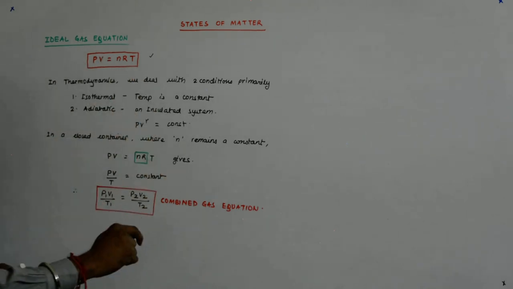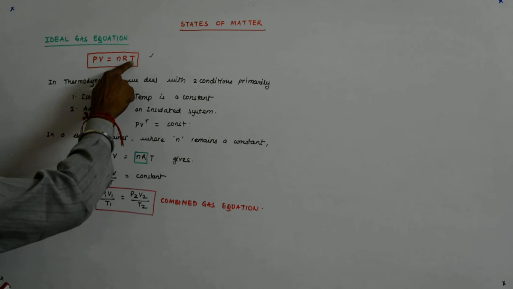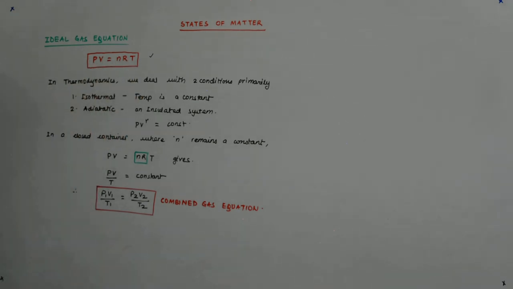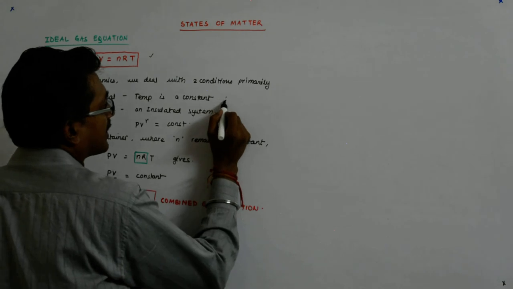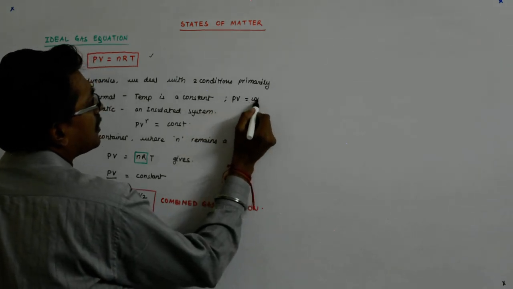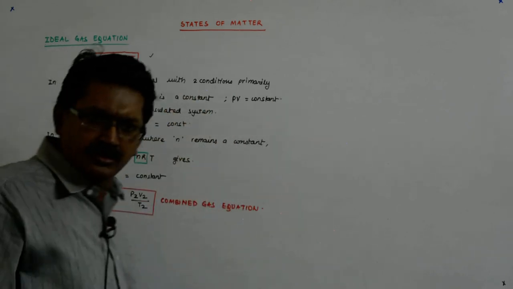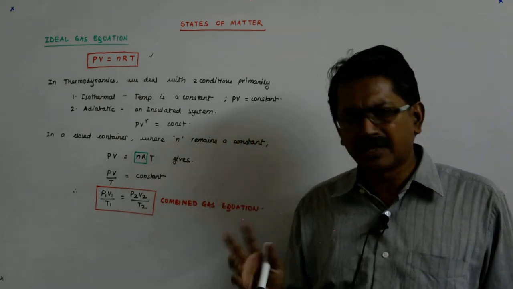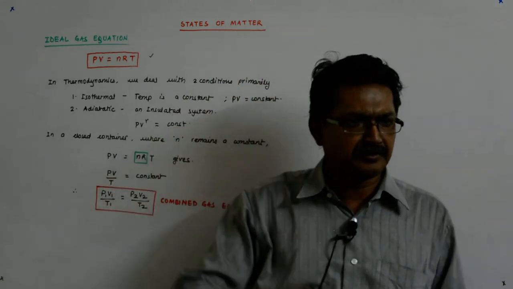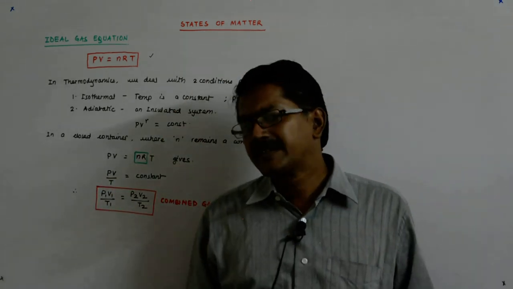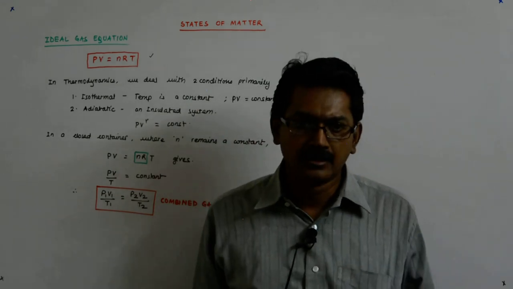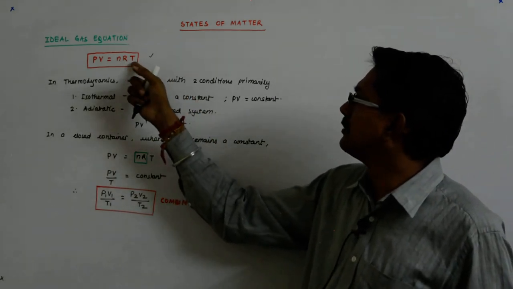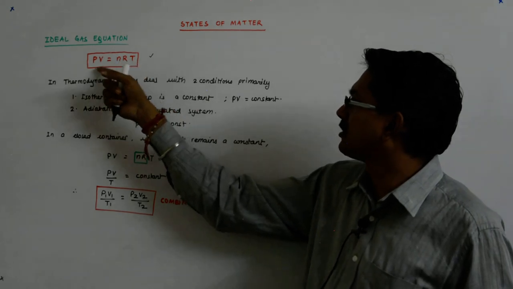You should be able to understand these things. If I say it is an isothermal process for a fixed amount of gas in a closed container, then temperature remains constant. So what happens? PV is equal to constant. And this is used in thermodynamics. Normally it is constant - you are using a closed cylinder which has a piston, or it is expanding, but you do not let the gas escape. Then N remains constant, and if it's isothermal, this is a constant and this remains constant, so PV is equal to constant.